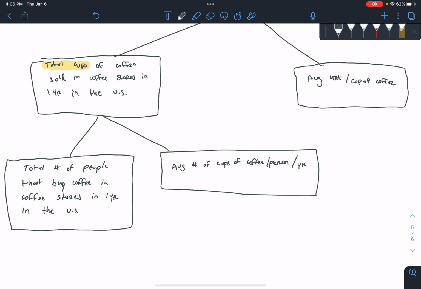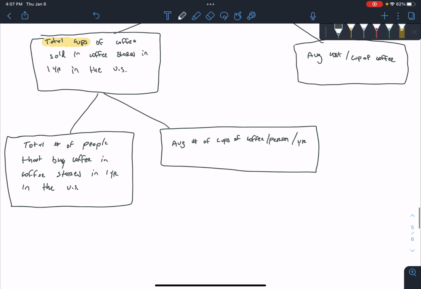So we can walk through the intuition behind that. I want to know the total number of these cups of coffee that are being sold. In order to figure out the total number of cups of coffee, I can get that by figuring out how many people are buying coffee and around how many cups of coffee each person is buying in these stores per person. Or sorry, how many cups of coffee is each person buying in coffee stores every year in America? And I think if you do this the first couple of times, you'll be thinking, how do you know what to put in there? You do it a couple of times, you build the intuition, but you always want to be thinking of how can I break this down into its constituents, into things that will multiply together to come to it.